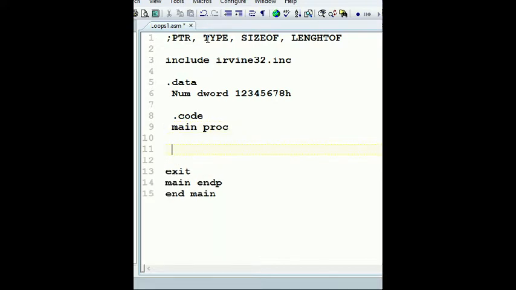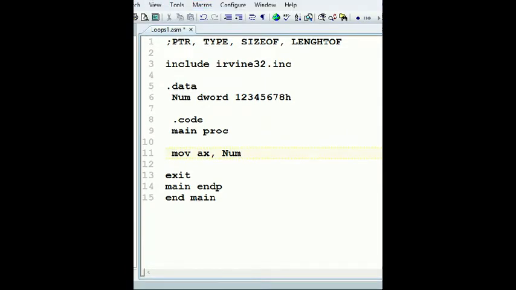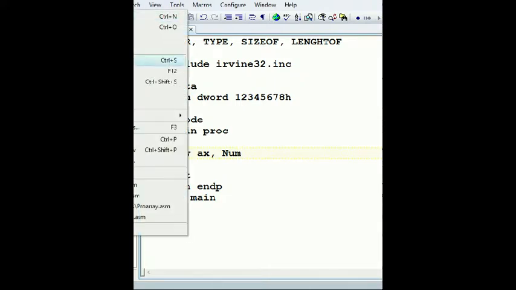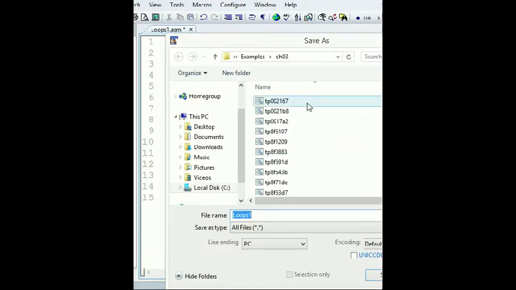For example, I can use PTR if I say mov AX, num. Can I do that? No, it's gonna give us an error. Why is that? Let's save this, run it and show you what's the error.